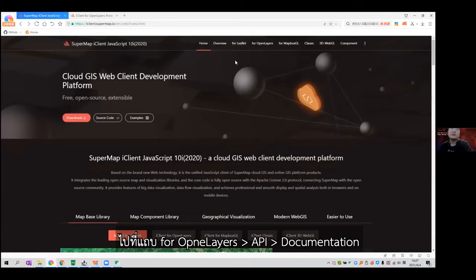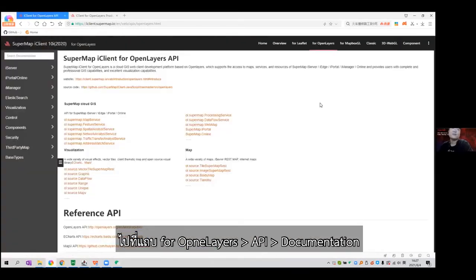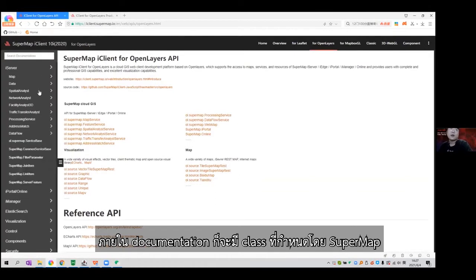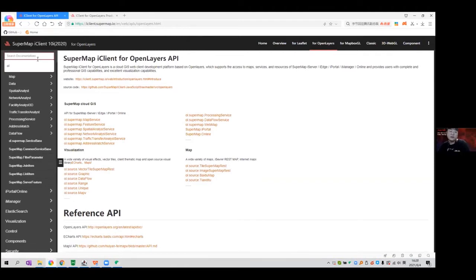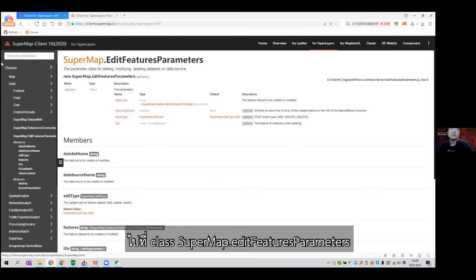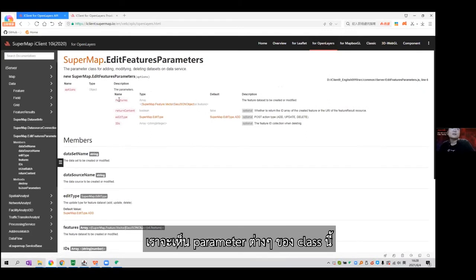After visiting it, we can go to OpenLayers and then the API documentation. Inside the documentation, here we can see all of the classes defined by Supermap. We can list them. We can find them here. Such as I search the added feature parameter and go to the class supermap.added feature parameters, and we can see the child parameters of this class.